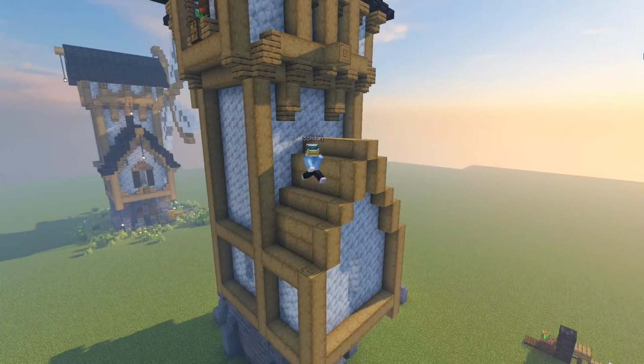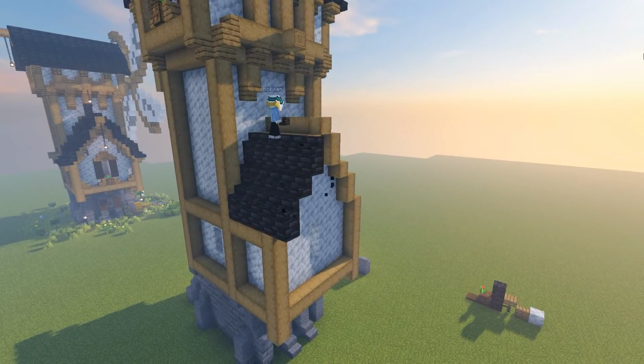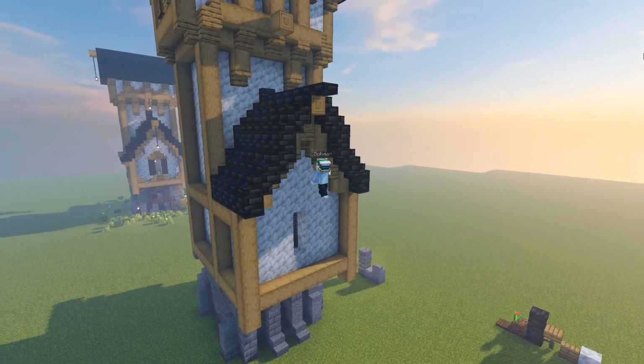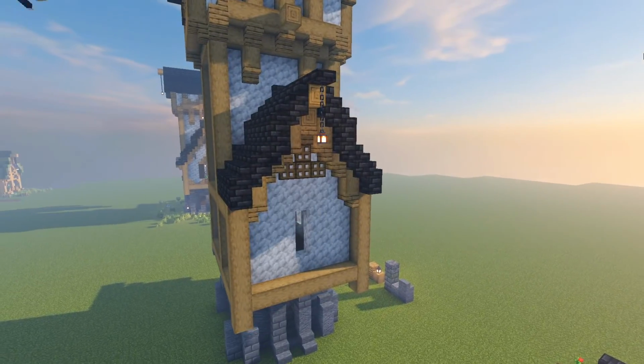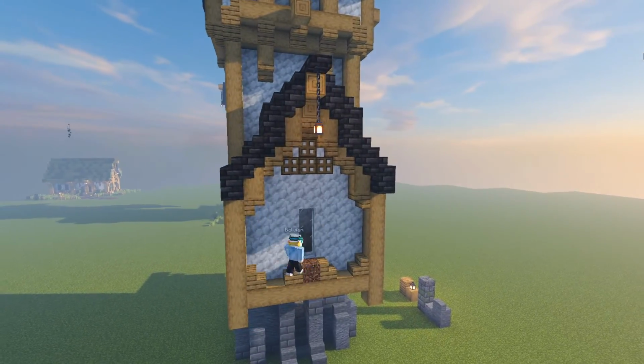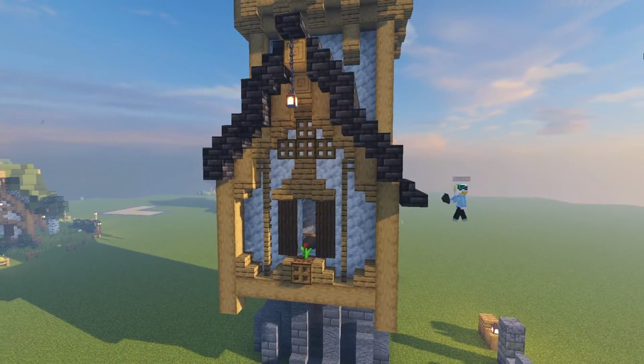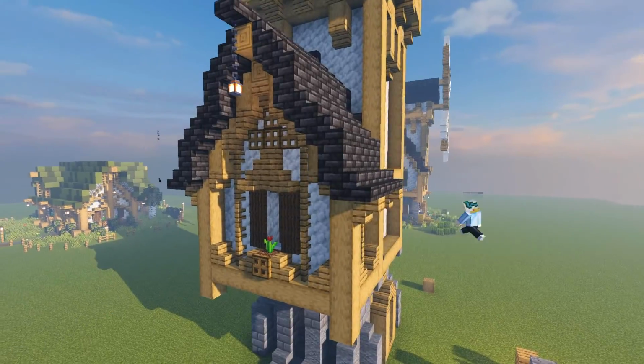Now further down the build, we're going to place the rooftop on the little half building that's sticking out of the side. And then of course we're going to detail the front of the building how I always do it. And it's pretty much the same as the rest of the build except for the staircases at the top and the fences along the side with a little bit of overhang.